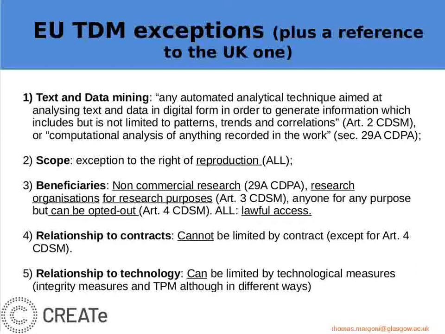So the points that I will discuss with you, and we'll see them now very briefly, are the definition of text and data mining, the scope of the exception, the beneficiaries that these exceptions will be available to, what is the relationship to contract, a concept that is perhaps more familiar to European scholars: can I limit an exception through a contract? The relationship to technology. Regardless of whether I can limit the operation of a certain exception through contract, can I do it as well, or in a different way, through technology, for example, through digital rights management or technological protection measures?